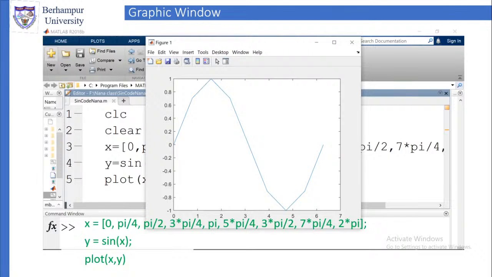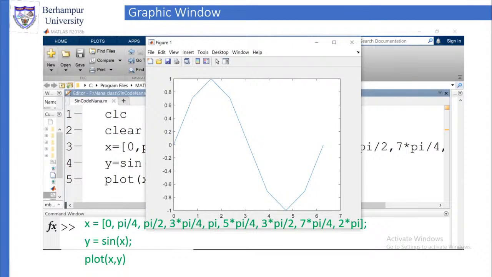So 0, pi by 4, pi by 2, 3 pi by 4, pi, 5 pi by 4, 3 pi by 2, 7 pi by 4 and 2 pi. These are the values of x for which you have to find y. y is equal to sin x. Then you give the command plot x, y.